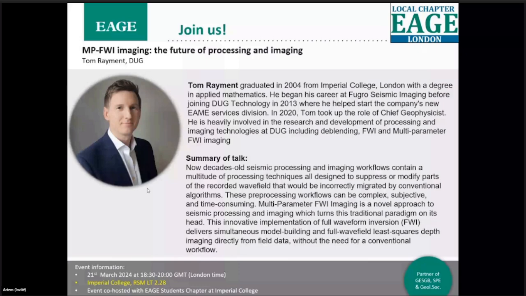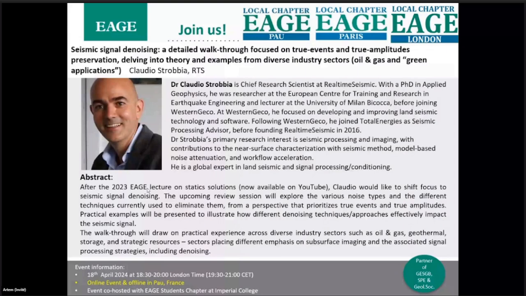April, here's a bit of an experimental setup. We will have Claudia Strobia, and it will be a joint event between EAGE local chapters Pau, Paris and London. So Claudia is based in Pau, and for this event on 18th of April in the evening, we have an ambition to have it hybrid, so offline in Pau, and broadcast online worldwide. So put a note and join it.